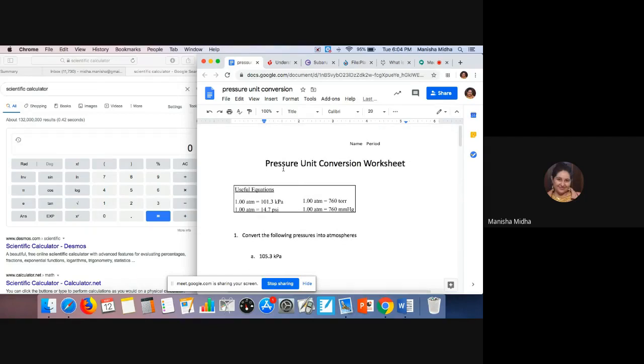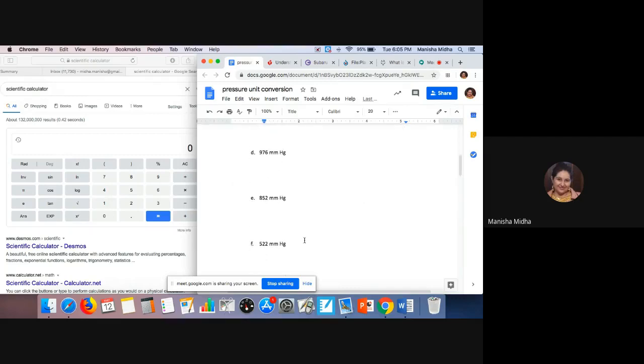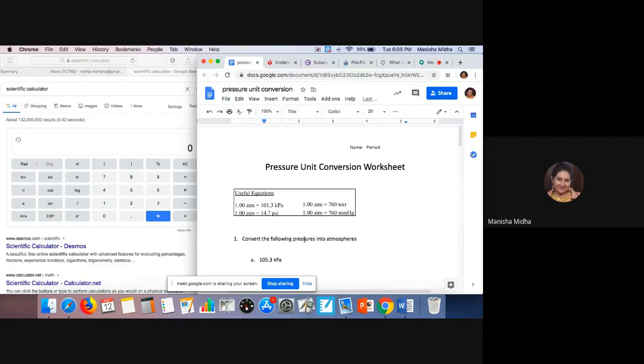Pressure is measured in many units. One of them is ATM, which represents atmosphere, kPa, kilopascals, torr, PSI, and mmHg, which is also called millimeters Hg. I have this little box here that converts everything to ATM. ATM is a standard unit for pressure. We are going to convert all these given values into ATM. They will all be converted.